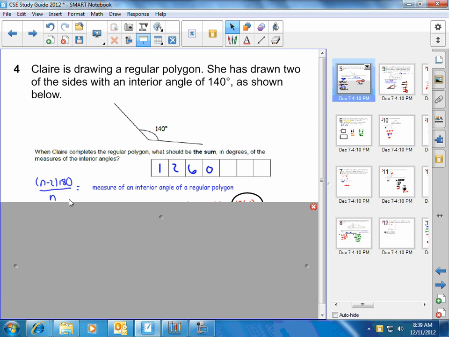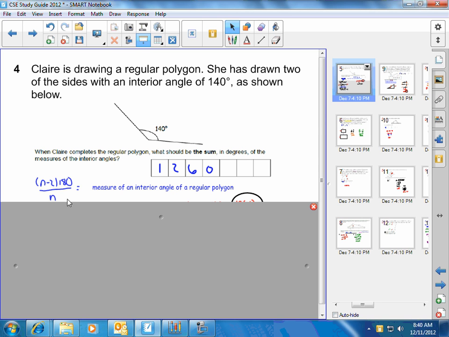So if I have an octagon, which is 8 sides, I can say 8 minus 2, which is 6, times 180, and that would give me the sum of the measures of the interior angles. Now, if I were to divide that by n, still being the number of sides, that would give me the measure of each interior angle of a regular polygon. Okay? Because remember, all the interior angles of a regular polygon are equal. So, for example, for a quadrilateral, the sum of the angles is 360. If I have a regular polygon like a square, 360 divided by 4 is 90. Each angle measures 90. I divided by 4, the number of sides, which is also the number of angles.